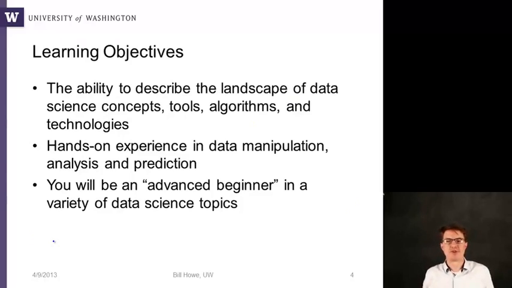Okay, so the learning objective here is that I really want people to come out of this course being able to talk intelligently about the landscape of data science concepts, tools, algorithms, and technologies. And this will be a springboard for you to dive deeper into particular areas. So for example, machine learning. This is not a machine learning course, but you can dive deeper into machine learning after taking this course. This is not a database course, but you can dive deeper by taking a database course, and so on.